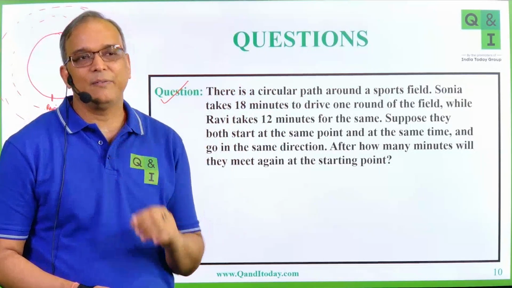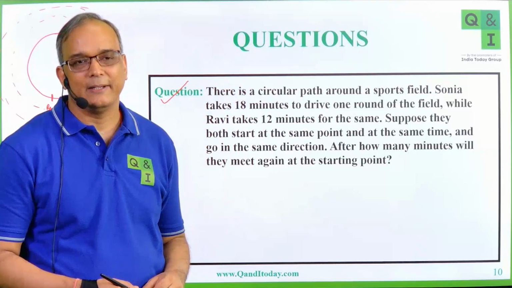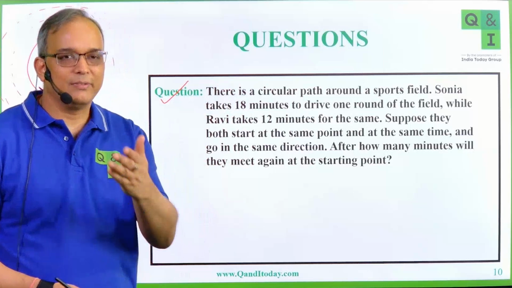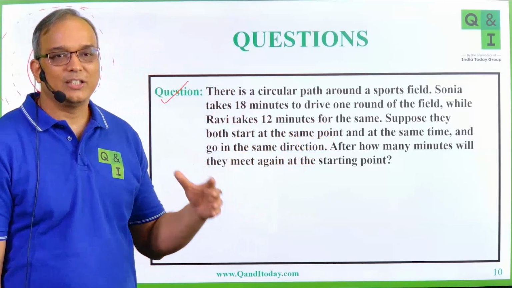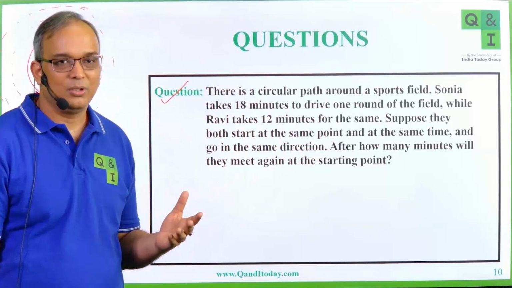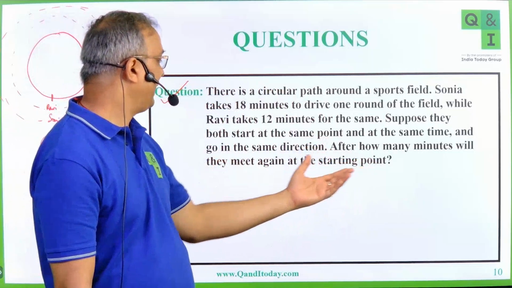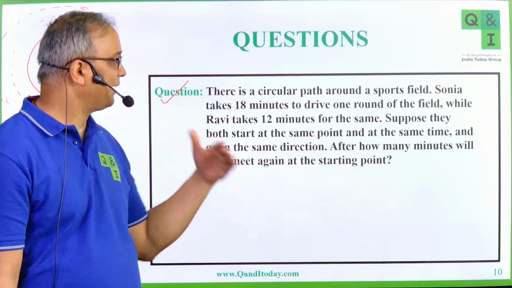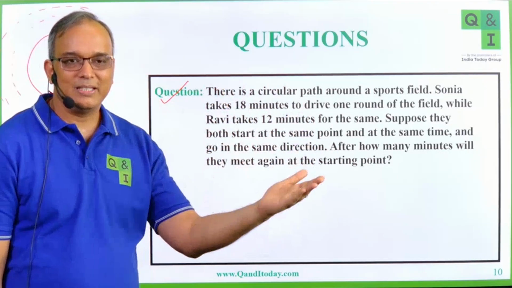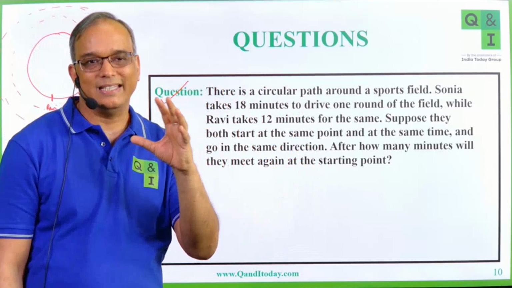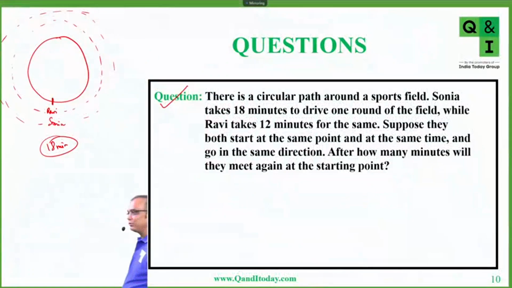If you keep this concept in mind, you will be able to solve all these word problems very easily. And there is one more concept: when they ask how many minutes until they meet again, this is going to be a multiple. And you have to find the minimum time at which this happens. Because it is the minimum time when they'll meet again, that's why we are finding the least common multiple. So let's find the answer to it.